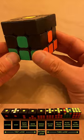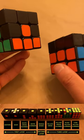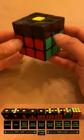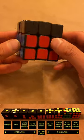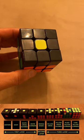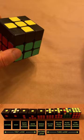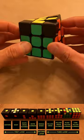After that, you can pretty much guess what we're going to do next. We're building it layer by layer. So as you can tell, after that, you build the second layer. You have a cube that looks like this, and we don't care what happens here, but we pretty much know that yellow is going to be in the center. That's the middle edges. After the middle edges, we create the yellow cross, and we don't care whether it's aligned or not. We align the yellow cross so that it's matching with the center.